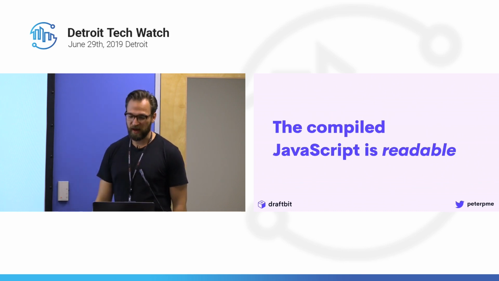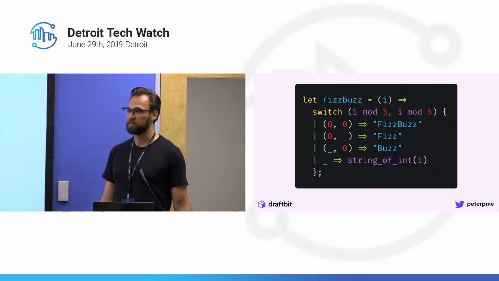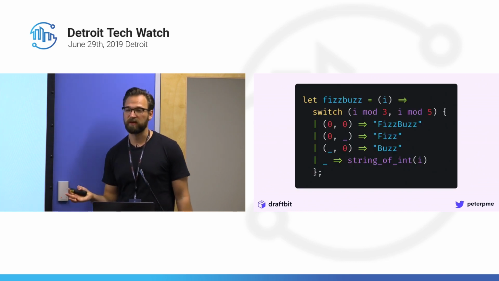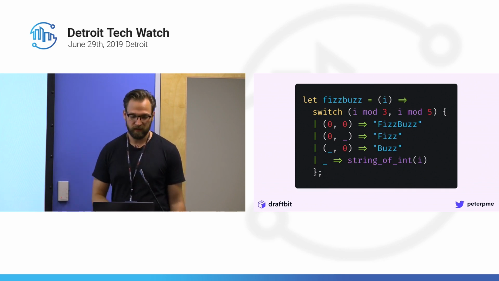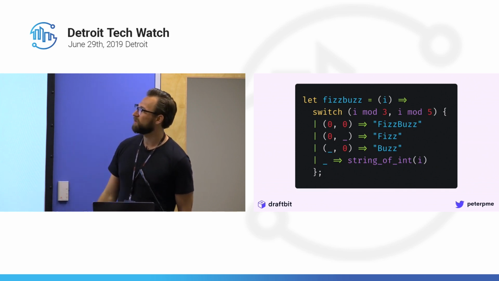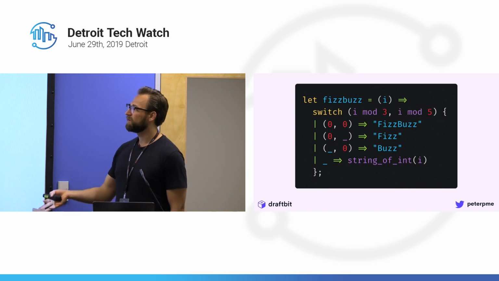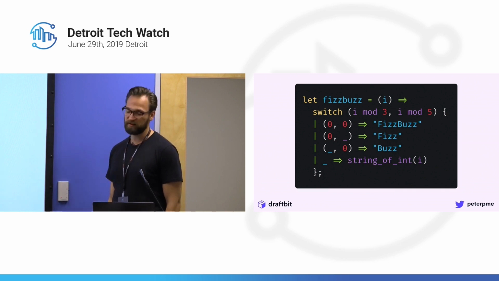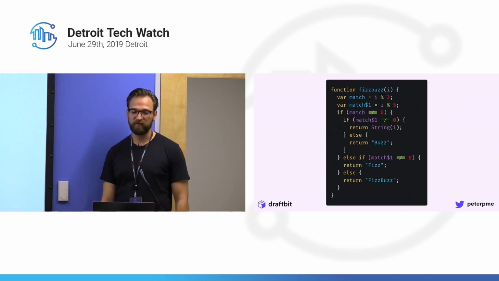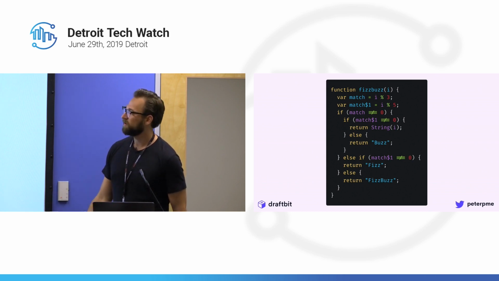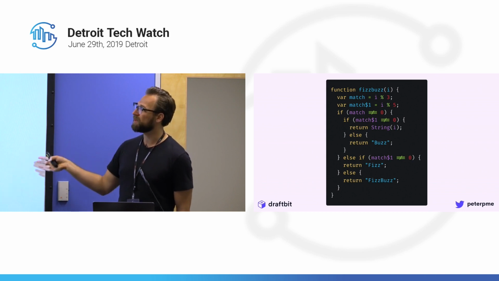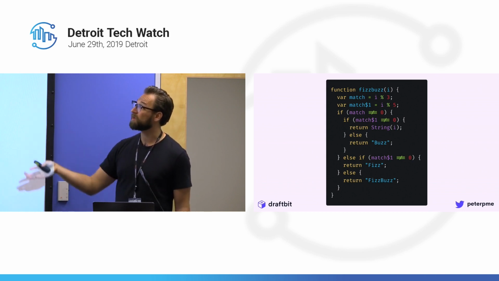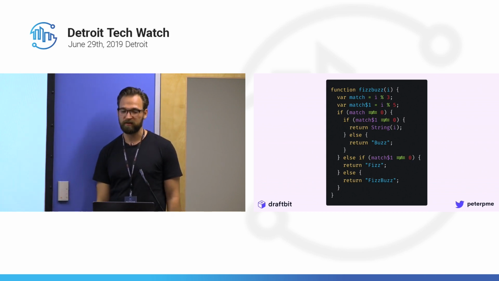The stuff that it's compiled is pretty readable too, more than I would expect from something, right? Like you look at Babel and it's all mangled up and you don't really want to go into it, right? But this is some sort of fizz-buzz implementation. We don't have to focus too much on what's going on here. But if you break down the compiled code, right, it's readable, right? It makes choices for you that you may not, but it's like, okay, I know what's going on, right? I know what's going on here, right?